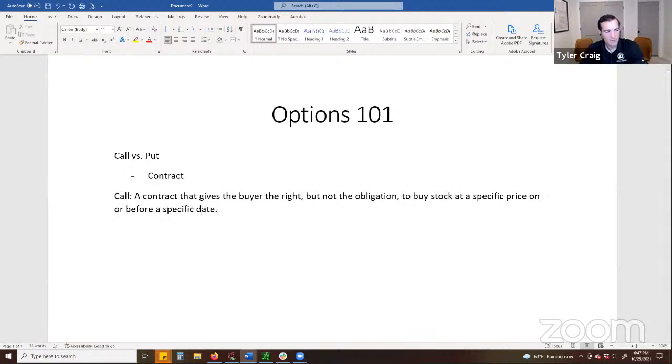Kind of a mouthful. Okay. We're going to get into each one of these. We're going to break this down. But remember, this is the base definition. This is your basic contract specifications here. So let me draw out a picture.